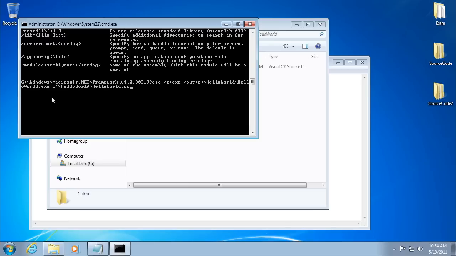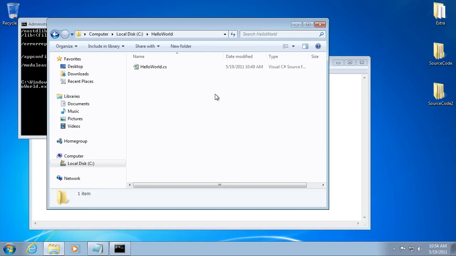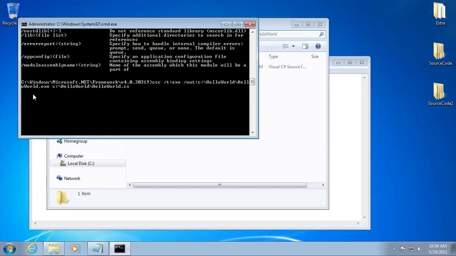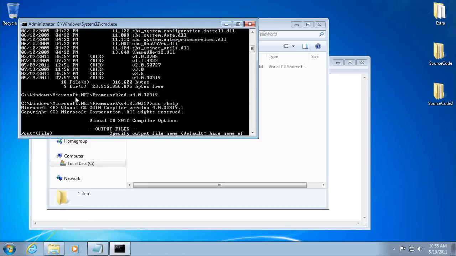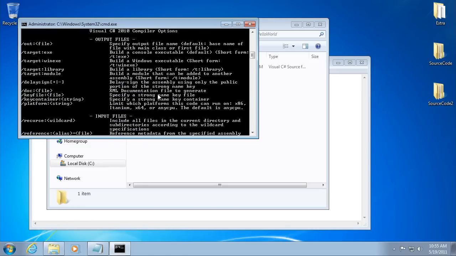That's the file that we created in Notepad. Now, if I left off some of the path names, the CSharp compiler may not be able to find the source code, and it probably would create this hello world.exe inside of our .NET Framework v4.0.30319 folder. Okay, we don't want that.